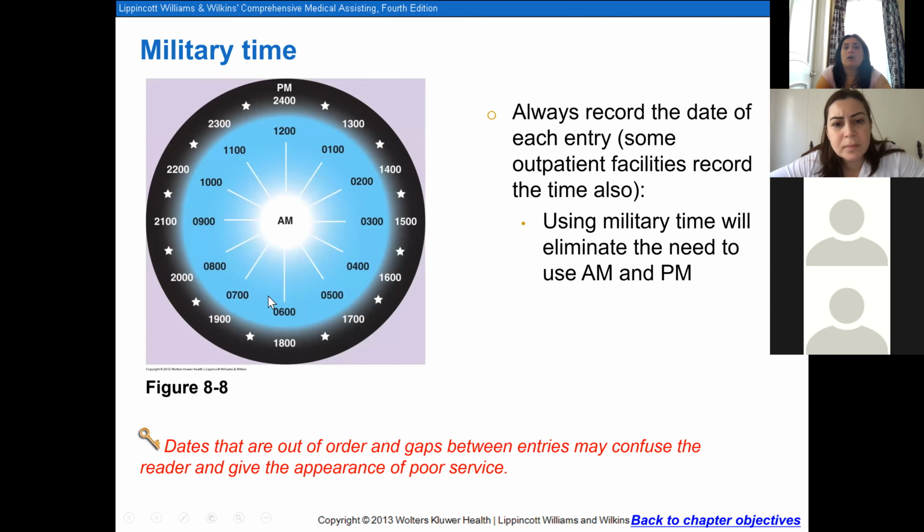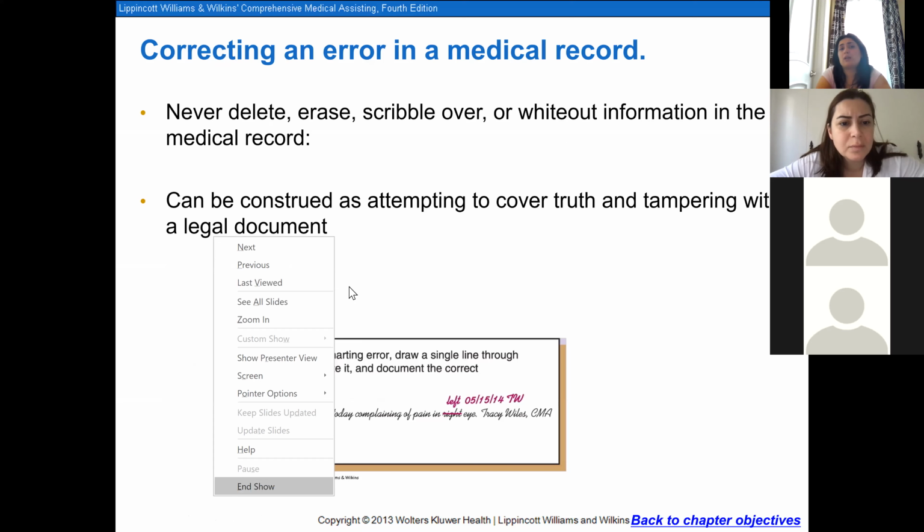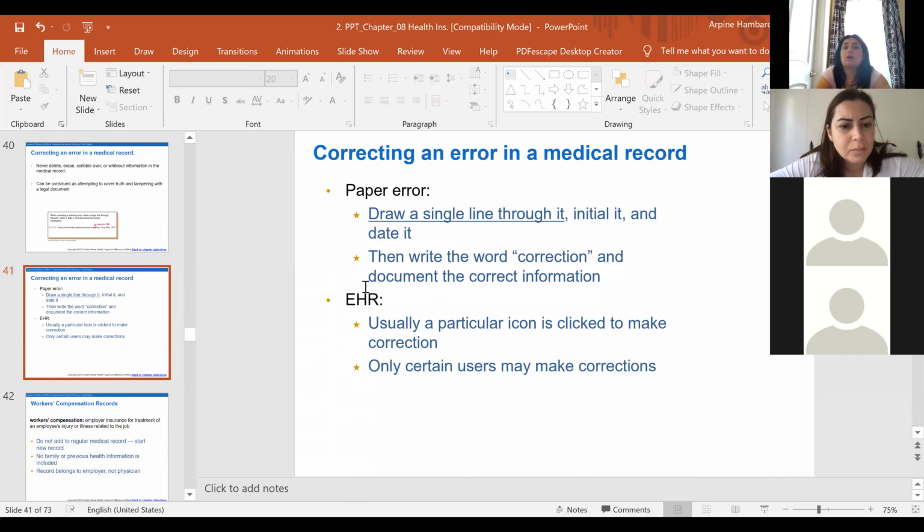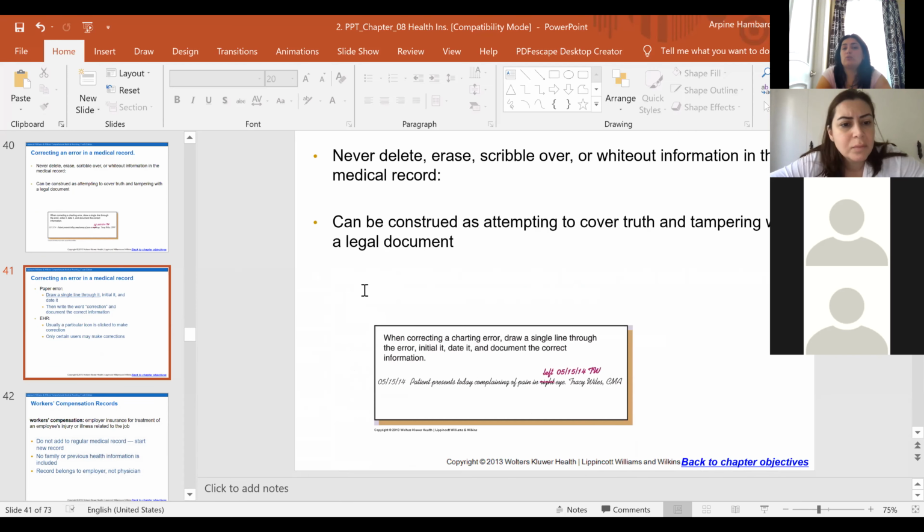And this is military time, so we either write 3 p.m. or we write 1500. It depends on the office preferences. Everything needs to be written correctly. We do not diagnose. What is good about being a medical assistant is that you don't have to put a diagnosis.